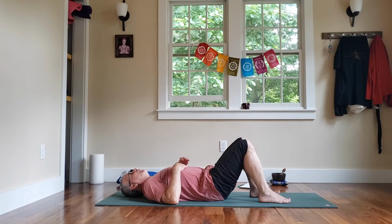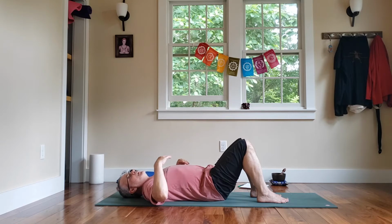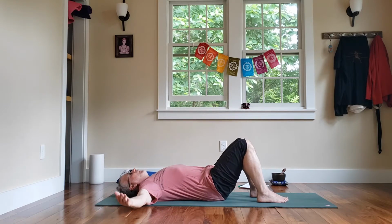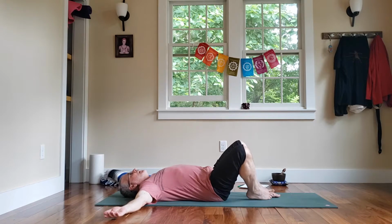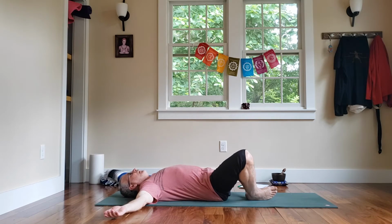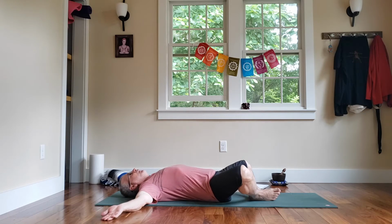Let the left foot come, knees are bent. And then spread your arms wide. Have your arms spread wide, palms up. And turn your knees out, let your feet come together. Press the feet together. And while you're pressing the feet, let the knees just soften and go as wide as they can. Again, that's going to be very different for everybody.